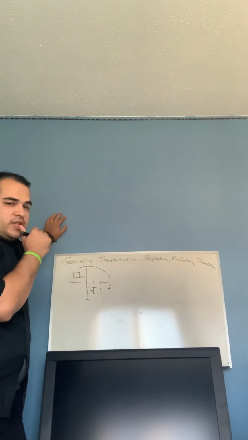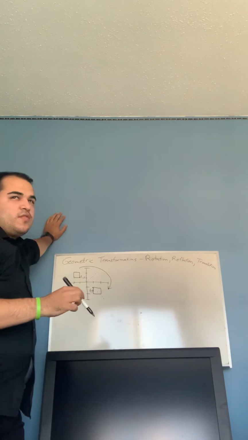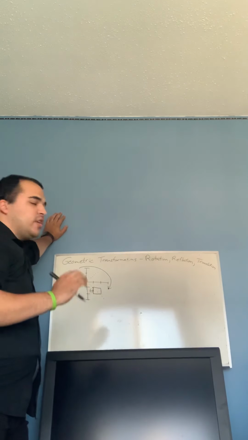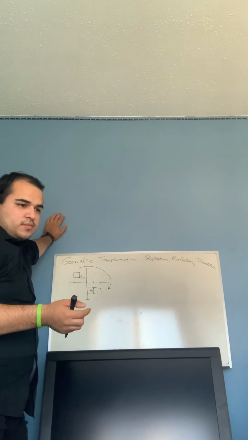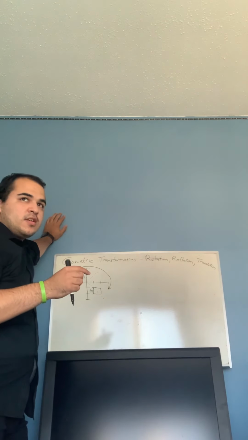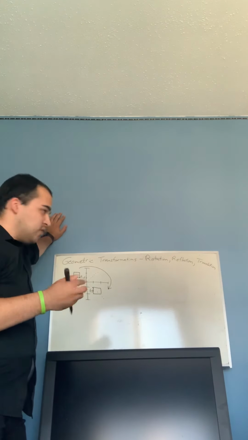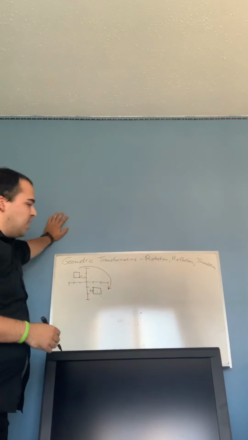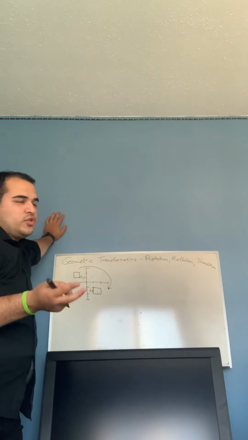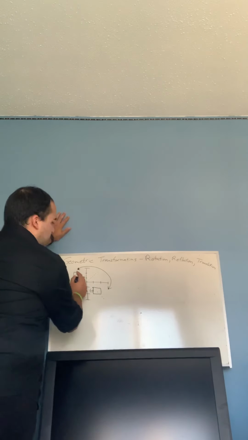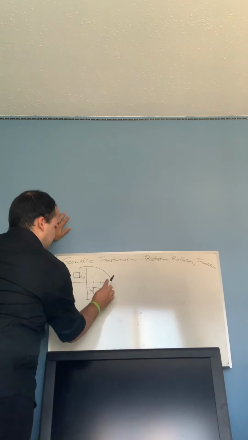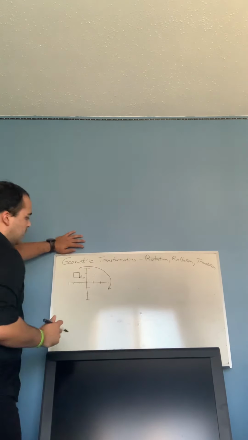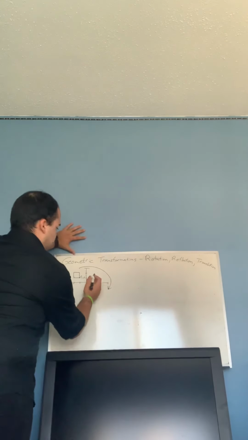The one thing to remember with rotations: if the rotation is a multiple of 180, then you don't have to worry about direction. But if it's anything other than a multiple of 180, so let's say we take the same shape and rotate it 90 degrees, we have 2 options. We can rotate it 90 degrees clockwise, and let me just get rid of this one so we're not confused. So I can either go 90 degrees clockwise and plot the point.